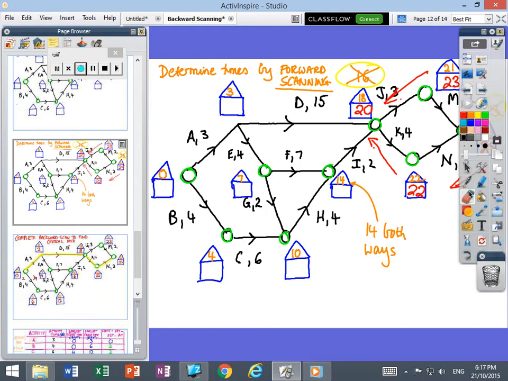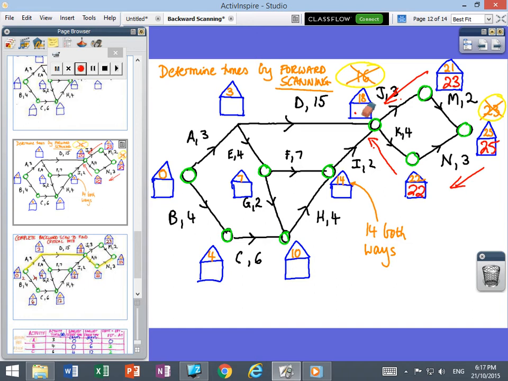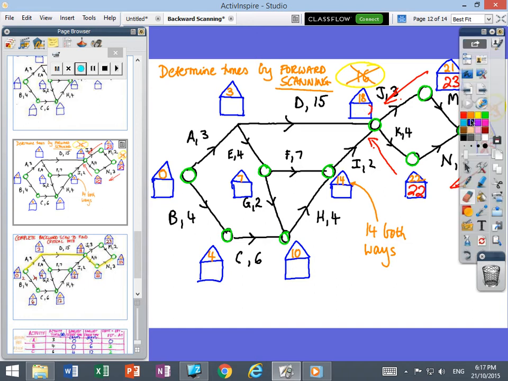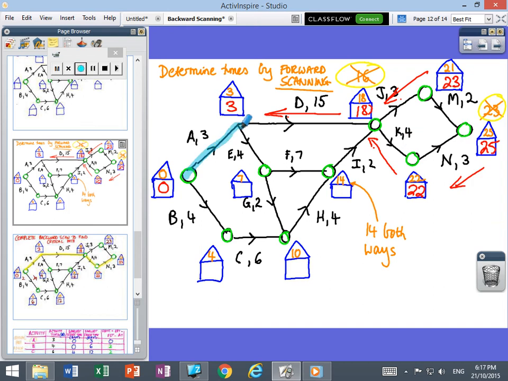Now, when I'm going backwards, the rule needs to be that you take the lower. When going forward, you take the higher. Because what that will mean is that this 18 is on the critical path, even though the bit above it is not. So it becomes 18. If I come across this way, 18 take away 15 becomes 3. So 3 take away 3 is 0. So we've stumbled upon the critical path quite early, because wherever these numbers are equal, there's our critical path. Everything else should have float time.